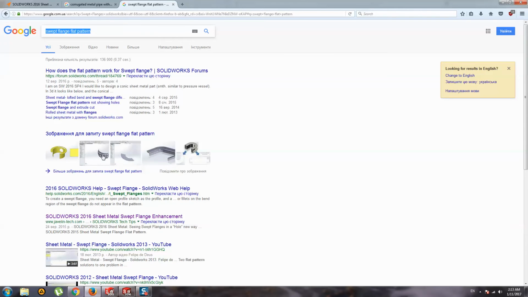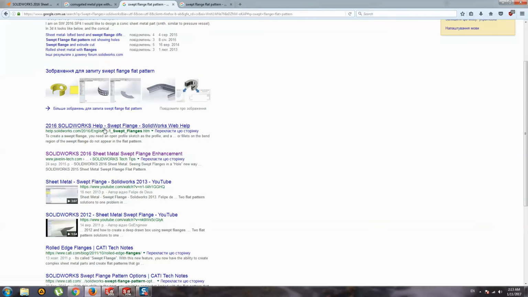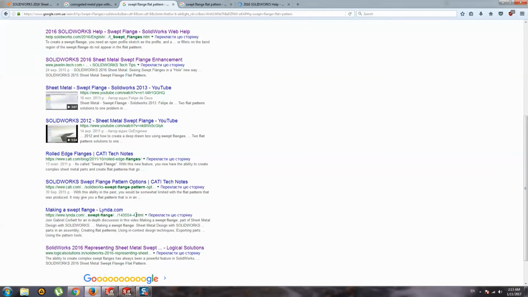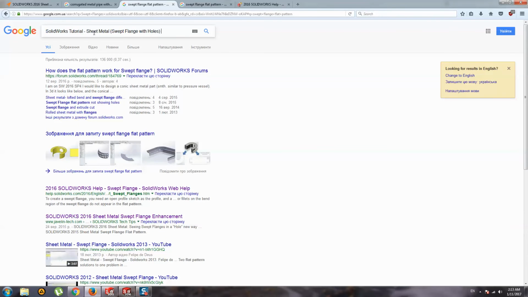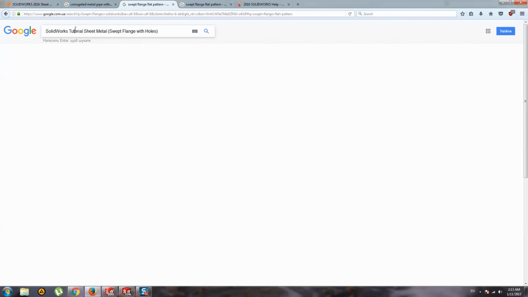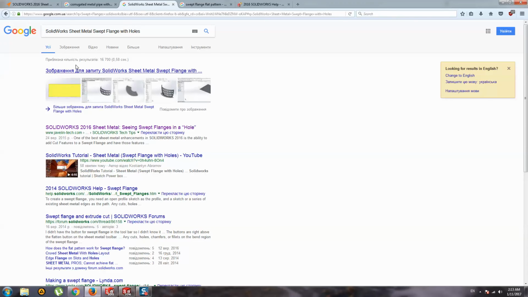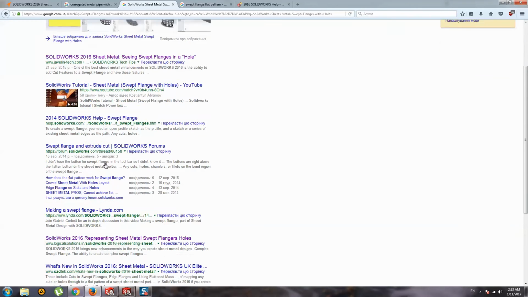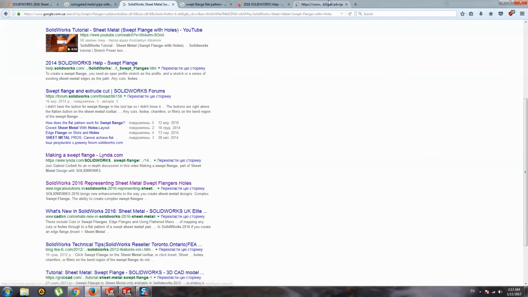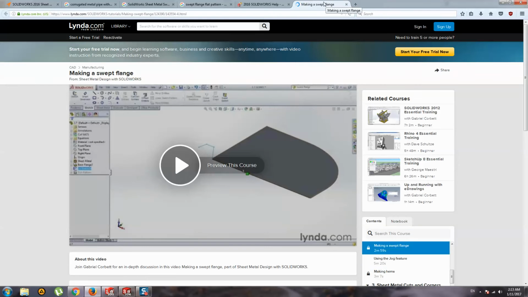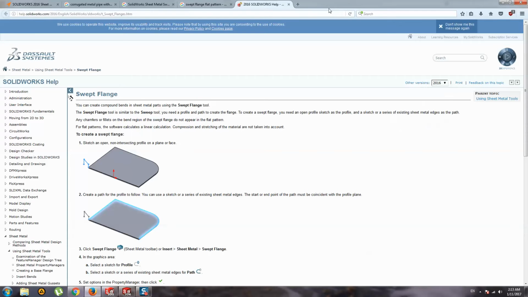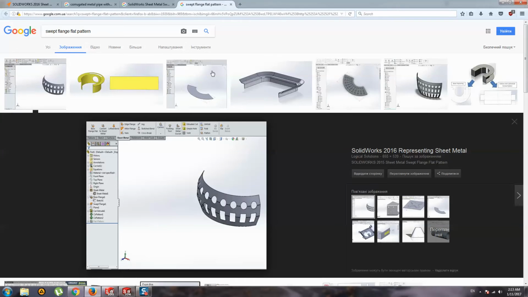Yeah, I found this tutorial. Also, you can search by these keywords: SolidWorks, sheet metal, Swept Flange with holes. And you will find different articles. I'm not sure they are correct articles with full clarifying explanations.